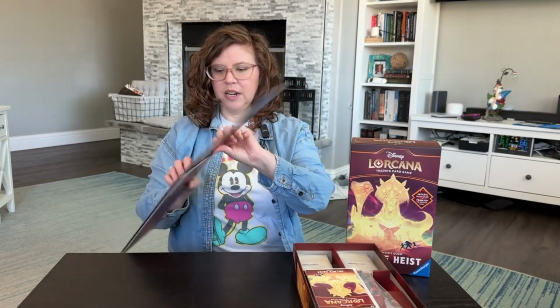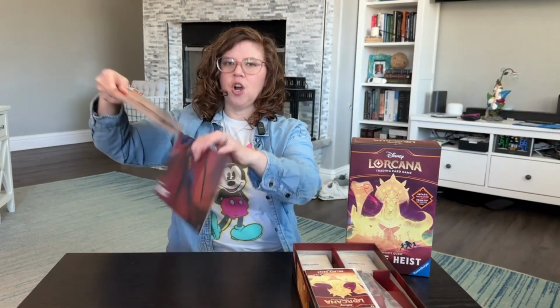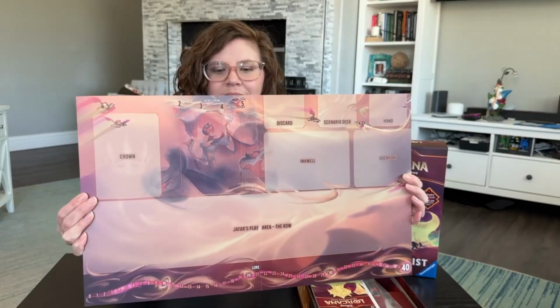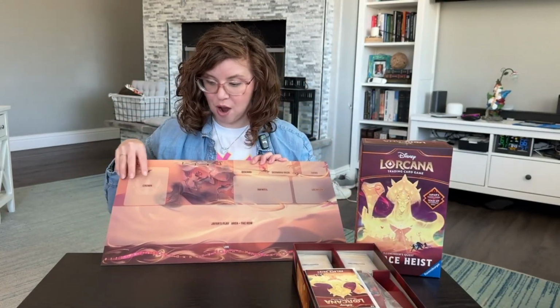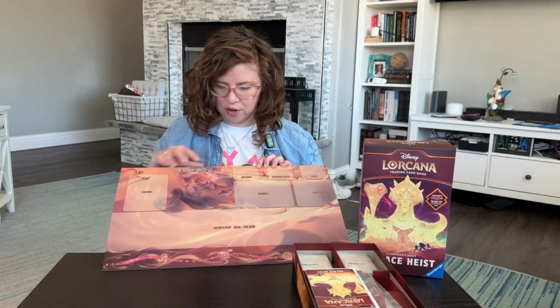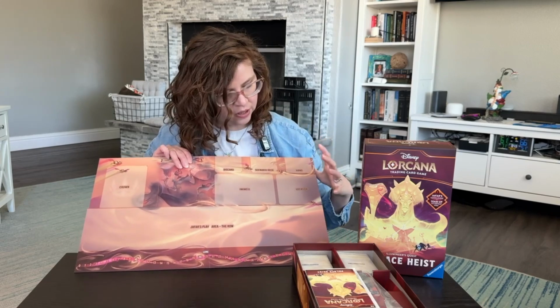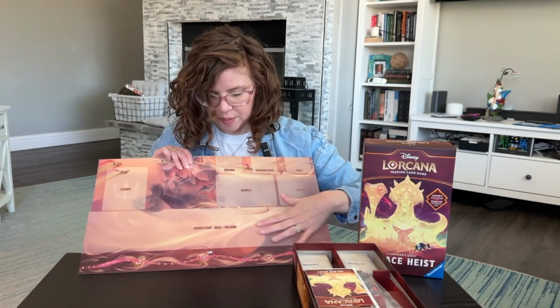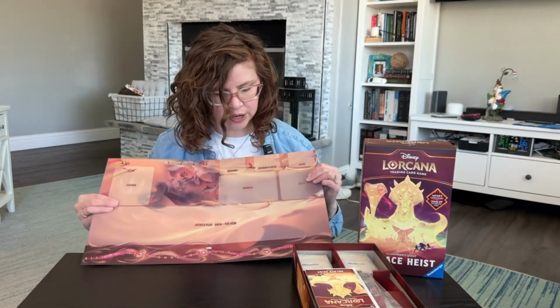And here is our game board for Jafar. Okay, so this is where the Jafar deck will go, and it has places for everything. There's the Hexwell crown here, Jafar's deck, discard, the scenario deck, his hand, locations, inkwell, the play area, and then tracking the lore along the bottom. It looks like Jafar's trying to get all the way to 40.